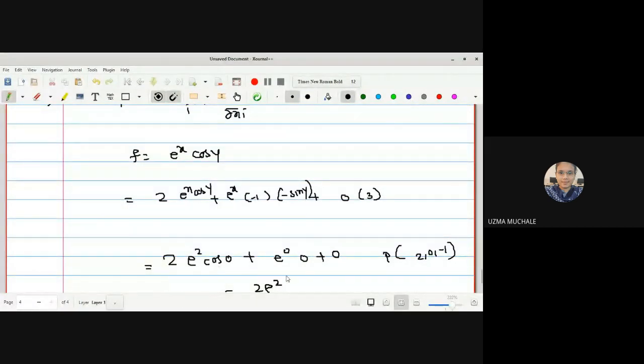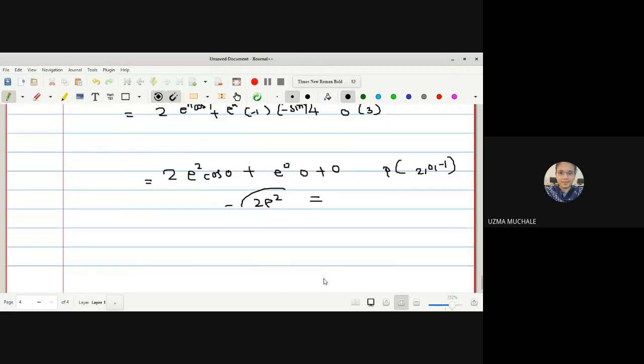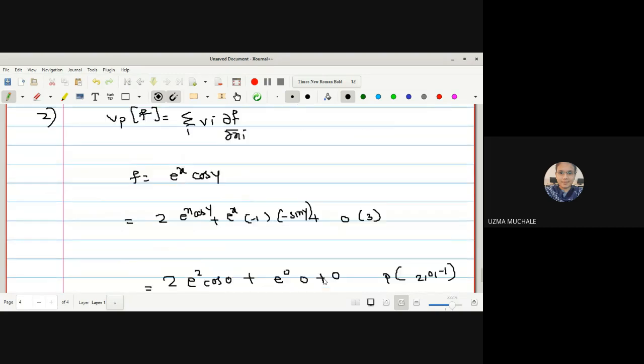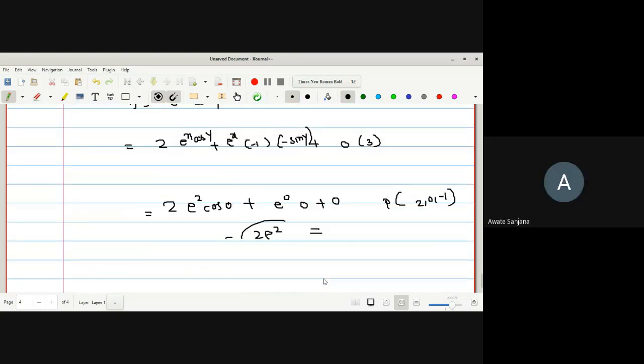e square, and hence we have got the same answer from the formula as well as from the definition. Whichever you feel easier, you can go by the formula or by the definition. Any doubt up to this one? No, ma'am. Does anyone have a doubt? No, ma'am. If not, in the next lecture we will go for the properties of the directional derivative.